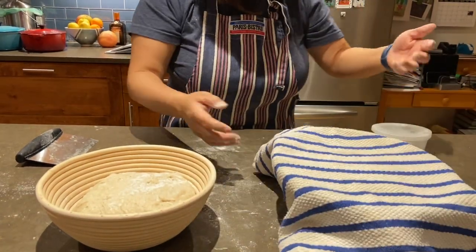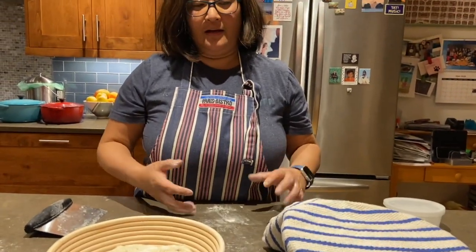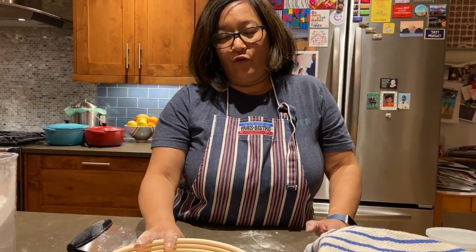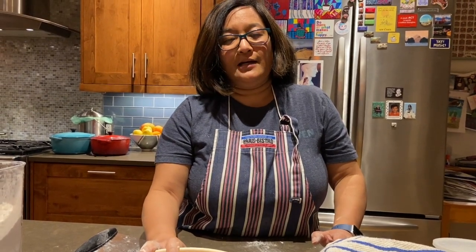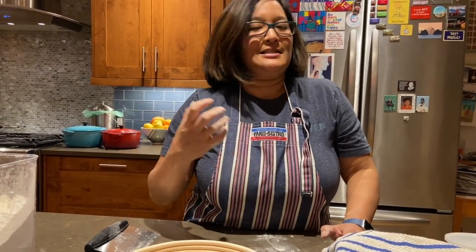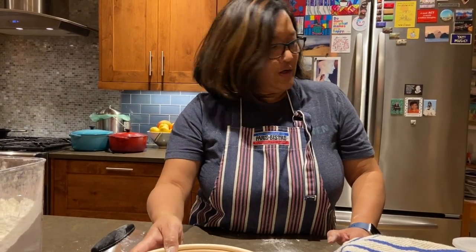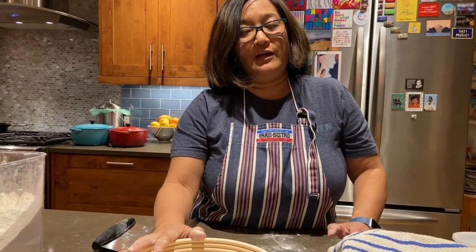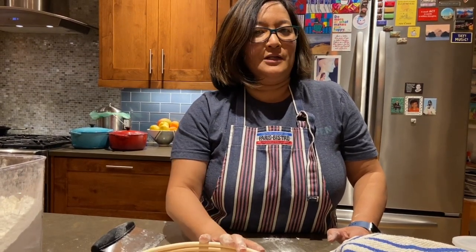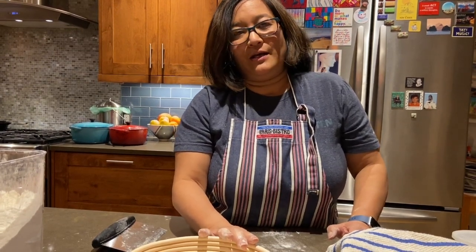Because I'm doing this bread baking in the evening, I'm going to let these rise overnight in the refrigerator. If you let a dough like this rise for eight-plus hours overnight at room temperature, it's going to build a lot of lactic acid and the sourdough flavor will be overwhelming. So the final rise happens overnight in the refrigerator for eight-plus hours. The alternative would be to let it rest at room temperature for about two hours and then bake them tonight.